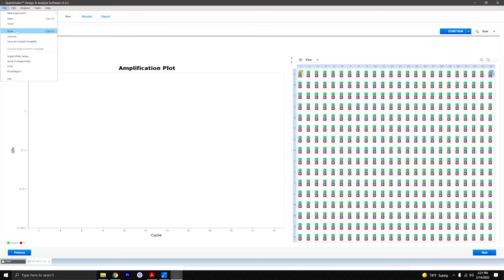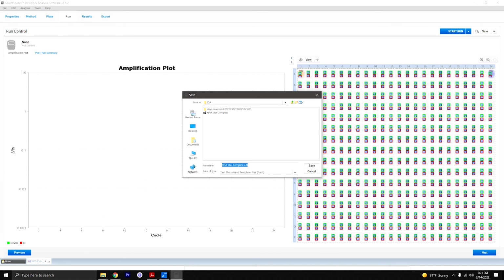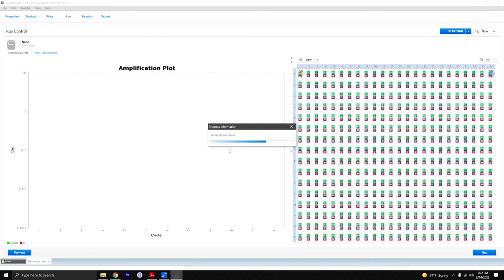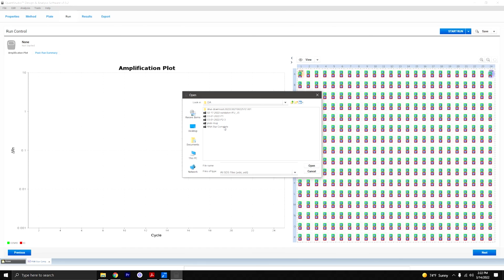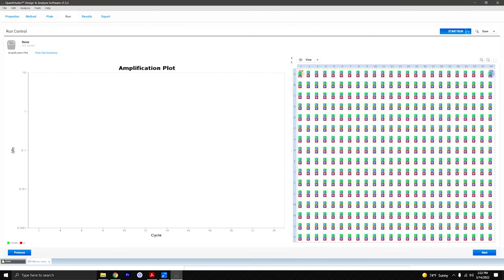So you can go to File and save this template. And this is the same template that we've saved, so that's fine. So in the future, if you want to actually just run this assay, you go to File, Open, and select the RNA Star Complete assay. And then after that, you can just click Start Run, and your instrument will pop up, and click that, and then you're ready to go. When you select run, you'll be prompted to enter your file name. Now it's off to review the run and the data files.